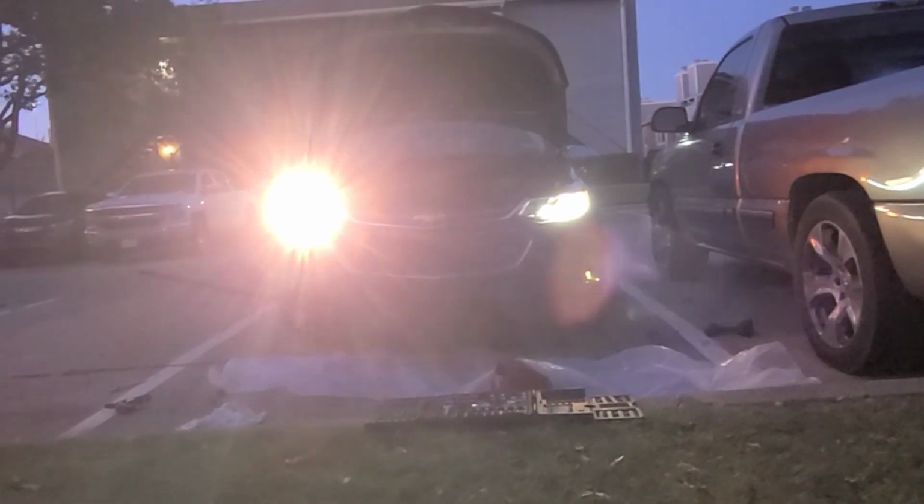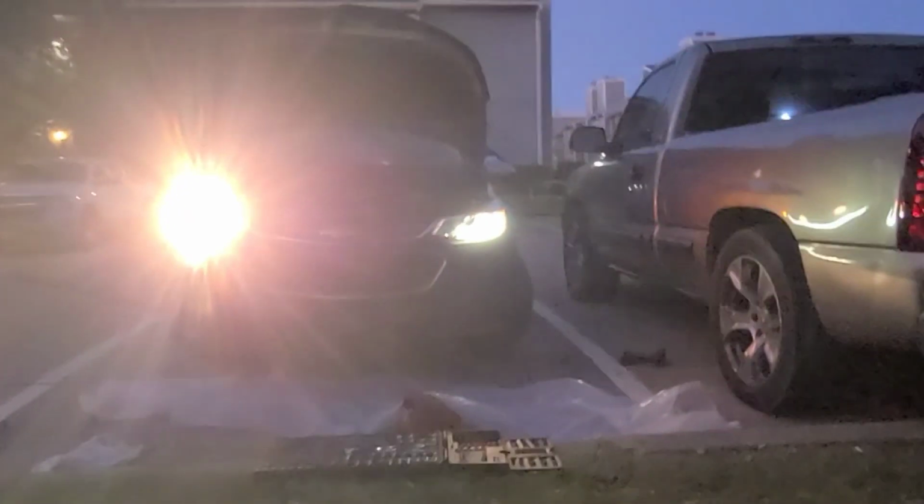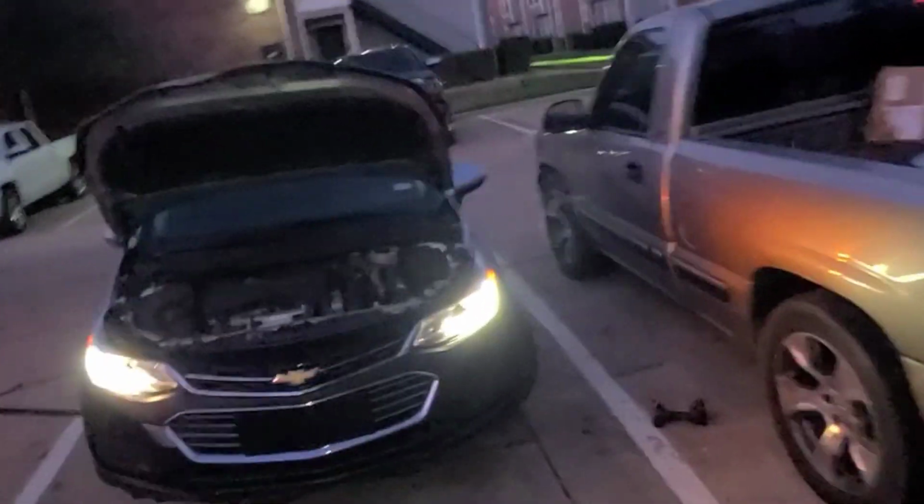I think we got something funky going on with these lights. Gonna have to figure out what's up with this. Might need some adjusting. I'm not 100% sure. Yeah, I think that's what it is. Need some adjusting. Oh, you know what? It's because this side is jacked up. Yeah, that's why. Oh yeah, so it look good, y'all. Look real good.